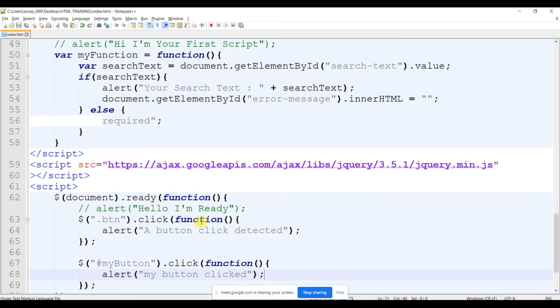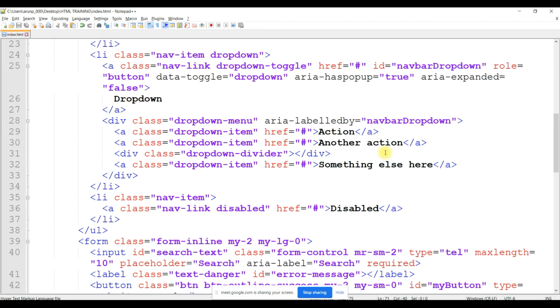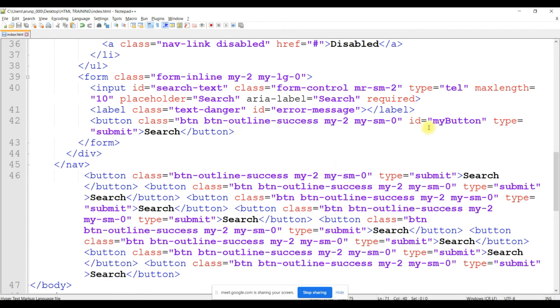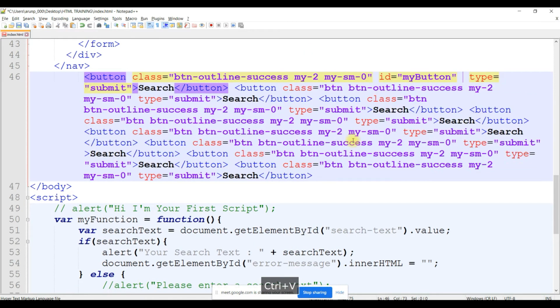Now let us try to give that ID to multiple buttons. Where is my ID? Here is my ID. Give this button also that ID.